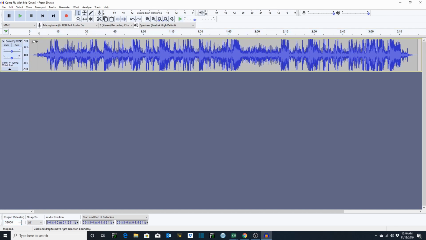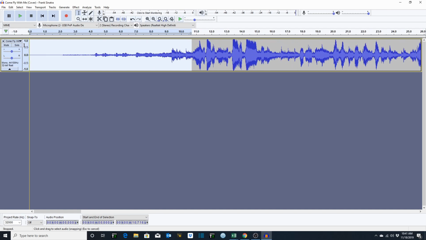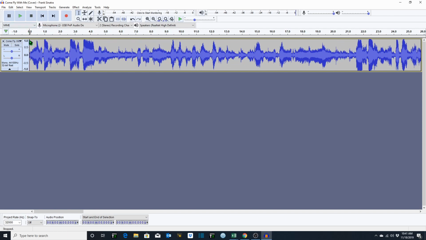And we do that just by clicking on the sound track and then playing it to the point where we want to start. Which is right there, approximately. So I'm going to click the left mouse button and drag and hold it over to the start. And then I'm going to select Edit and Delete. And now that track starts where I want it to.